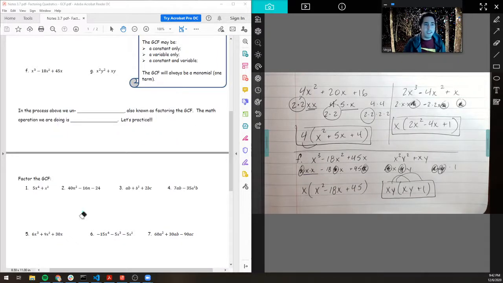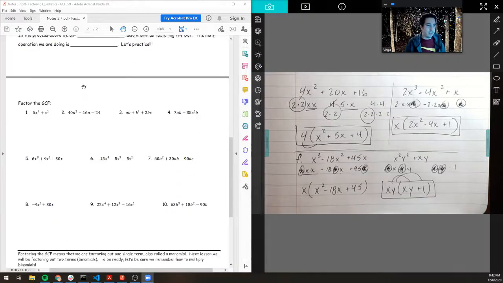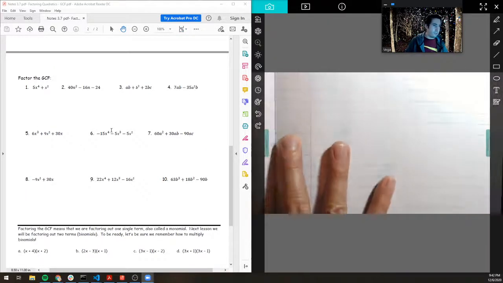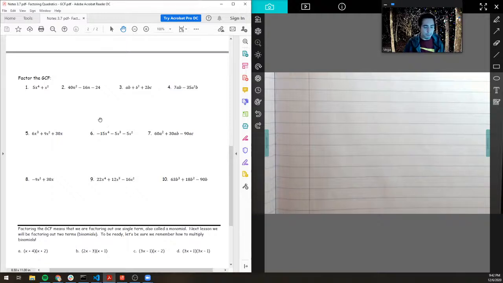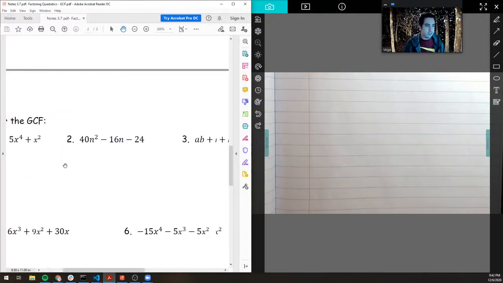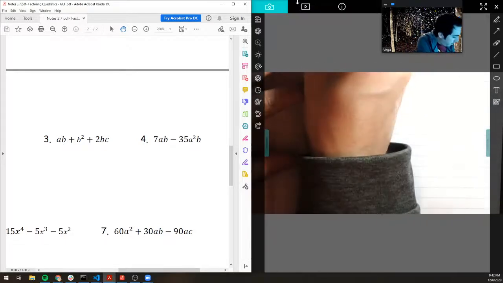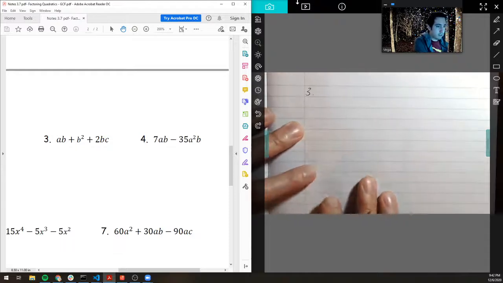I'm at 17 minutes, so I'll do 8 more minutes of work, however long that takes me. I like to start with the ones on the right, so I'm going to start with the ones on the right. Let me zoom in. Yeah, how about 3 and 4? Do 3 and 4. 3, here we are up here, 3.